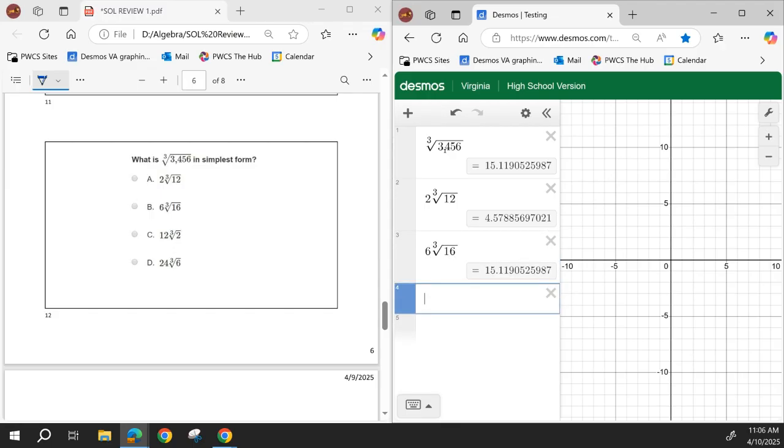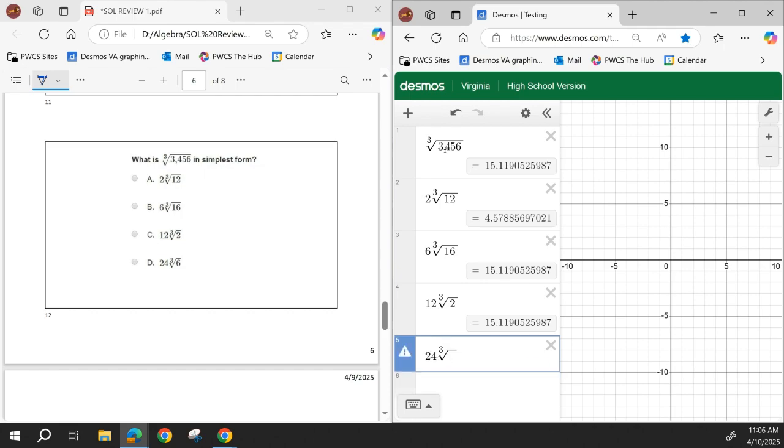And like I said in my previous video, it might take you a couple extra minutes to type all this stuff into Desmos. It could be a little frustrating, but knowing that you're going to get the right answer should help you push forward and take that extra minute or two.